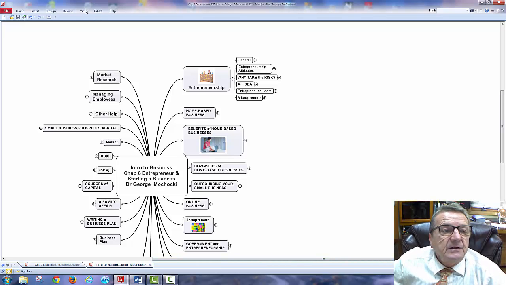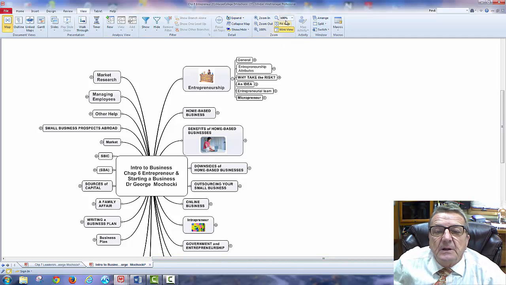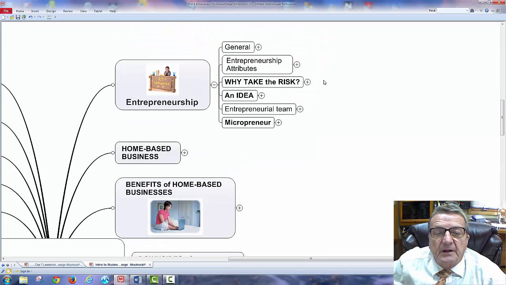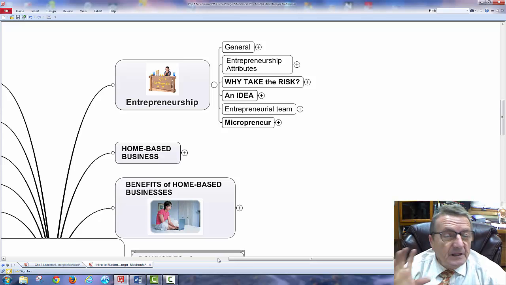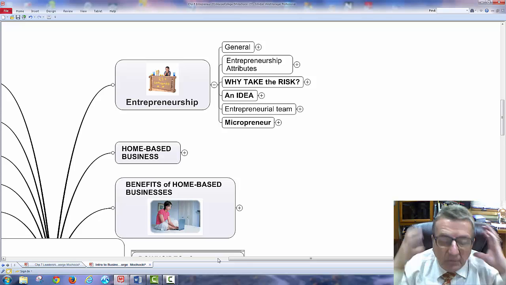Let me make this a little bit bigger here for you, and we'll zoom this in to about 200, so now you can see it. So you could just stop me right here and then move on. You don't have to have the volume. Some people will record this and take it on their MP3 player in their cars and listen to me explain the lecture, and they already read it. They've talked about it. We've been discussing this within one of my forums, or one of my discussion groups, or within the classroom setting, or in the workshop setting. So it keeps on reinforcing this information.